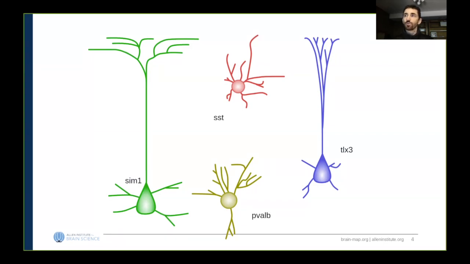So in this picture, I'm showing you a few of our favorite subclasses. Parvalbumin and somatostatin are the well-known subclasses of cortical inhibitory interneurons. SIM1 on the left here is a layer 5 pyramidal cell type that projects primarily out of the cortex, and TLX3 is a layer 5 pyramidal cell class that projects primarily within the cortex. And we have several other types similar to these in terms of their cell type resolution. In mice, we can transgenically label 2 or 3 of these subclasses at a time in a single animal.